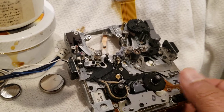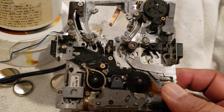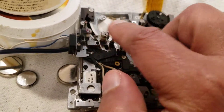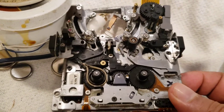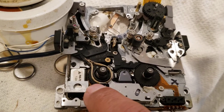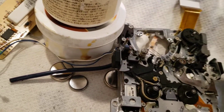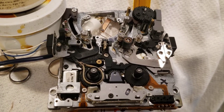In order to restore this transport properly, it needs to be taken apart like this — everything needs to be cleaned completely. All the old grease needs to be removed and you use synthetic oil in it. Another thing is the brakes; the brakes are very important. Usually I change the brakes, but it's very hard to find the parts, though once in a while I am very lucky to find some.